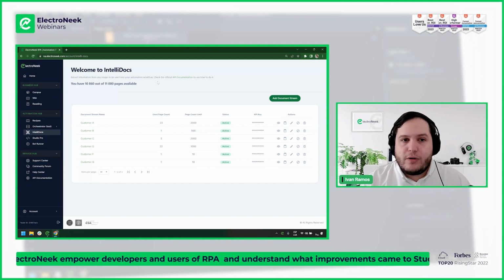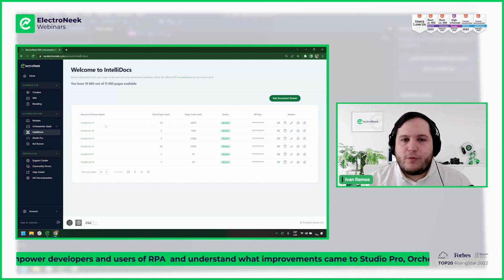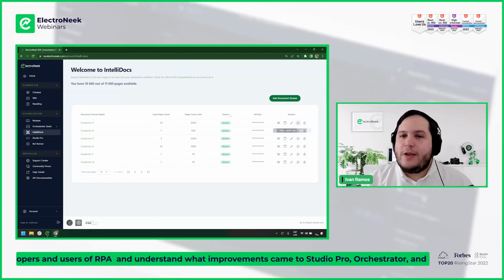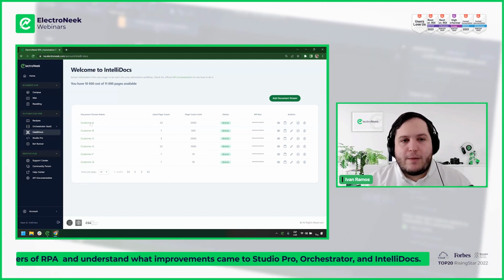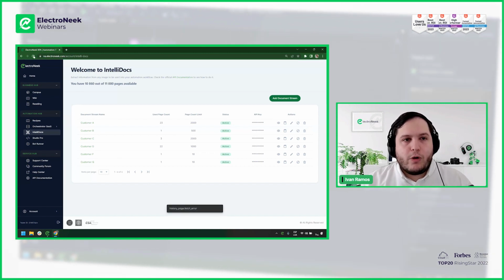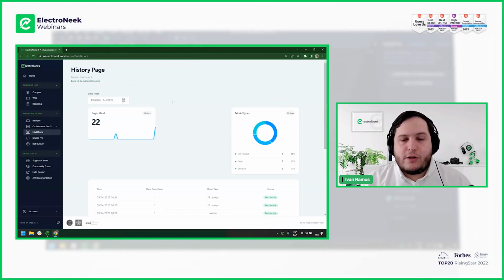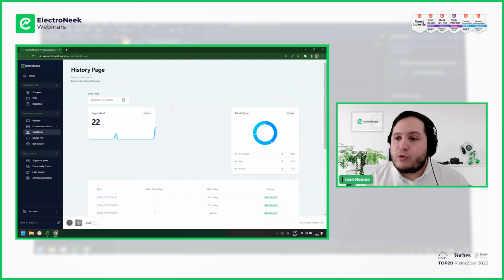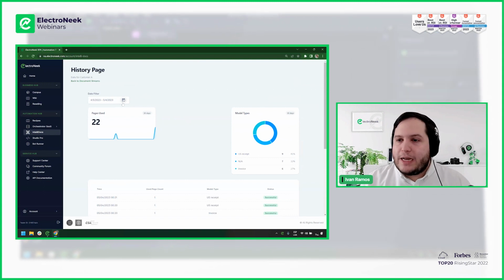So since you have this division, for example, as you can see here, we have different document streams with example names for different customers. And not only do you have the used page count and a limit and the ability to activate or deactivate each one of these streams, we have now added a page where if you click on the name of a document stream, you will be sent over to this activity page that will show you the history of that document stream, the execution history of every single document, including not only how many pages each document had, but also what model type was recognized for that document. And you can even filter by specific dates.